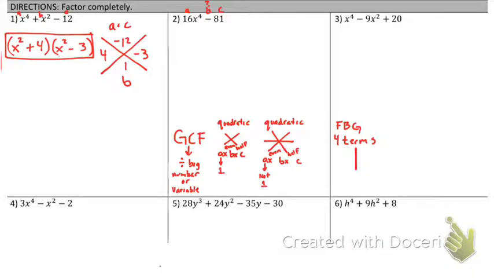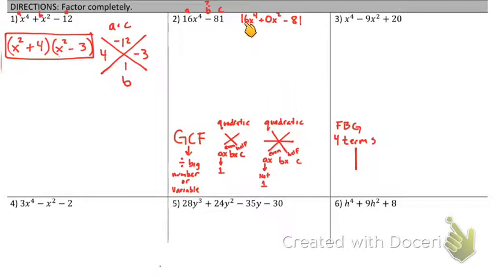It's going to be 16 x to the 4th. And we are missing the B, which means when you're missing something, it's just a 0. So I'm going to put positive 0 x to the 2nd. Remember, we want that pattern. Highest power is even. Half of that is 2. And then we bring in the negative 81. All right, now we know we got to use snowflake.